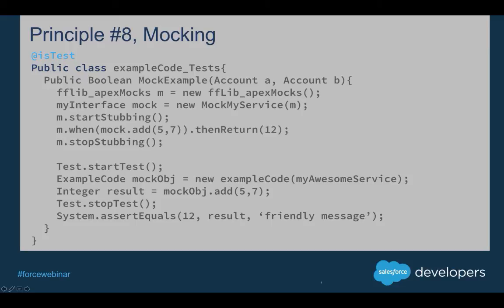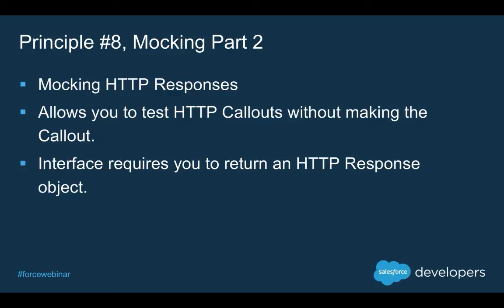Let me back up. This is mocking objects other than HTTP callouts. You can also mock out your HTTP callouts, and you do this by mocking HTTP responses. This allows you to run a test, and instead of actually making an HTTP callout or trying to, which will fail because you can't do a callout during a test, you'll get back the results that you specify. So the Salesforce platform has provided us an interface that we can code to that will return an HTTP response object. And what we do is we just need to create that response object and set it up so that it's given back to us in testing.